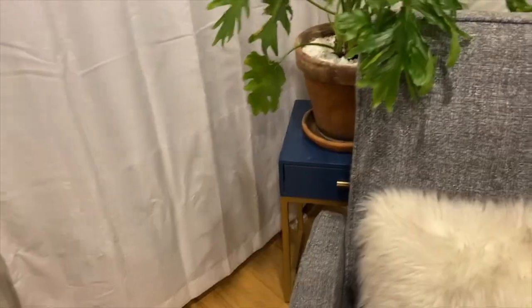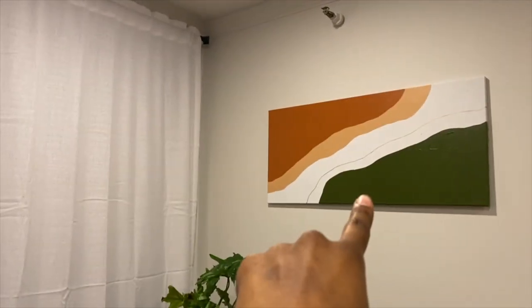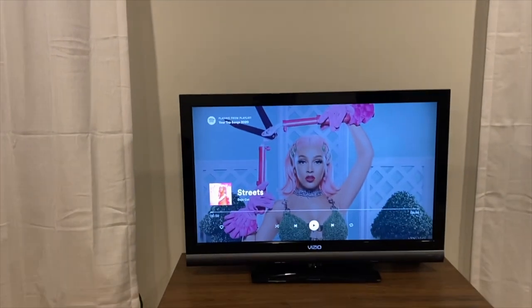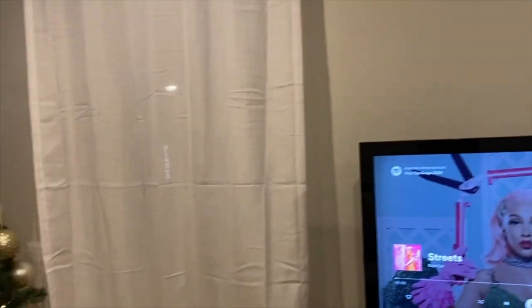navy blue. The next thing we need to do is paint this wall right here behind the TV. We're gonna do this color here, that green. That's what we're gonna use to paint here. We're gonna do like an arch behind the TV because we wanted to put some sort of art there, but we didn't want to do another canvas. So we're gonna try painting a little arch and hopefully it looks really cute.